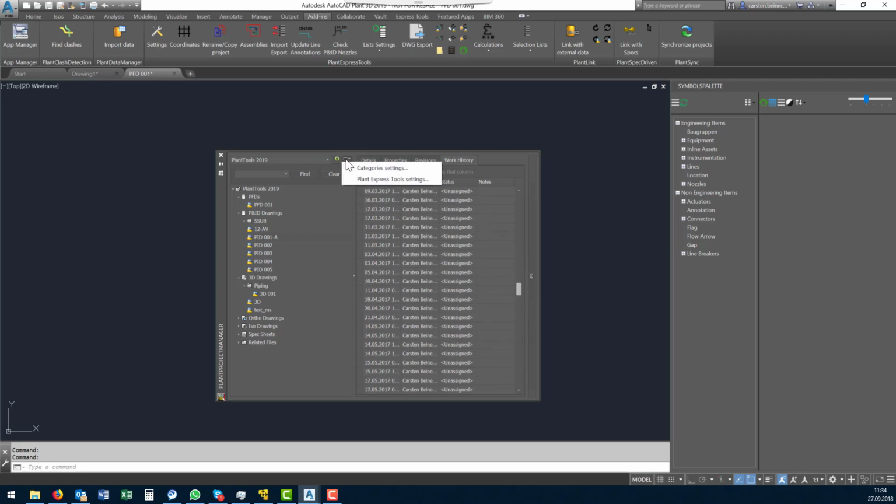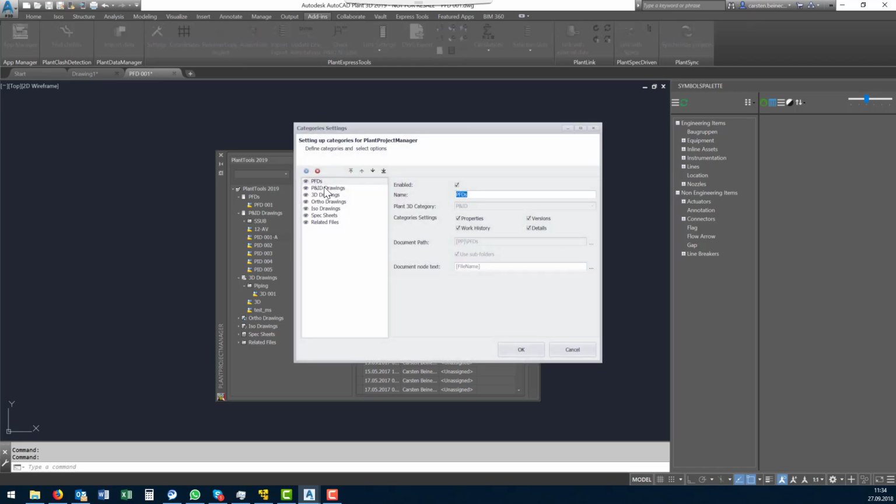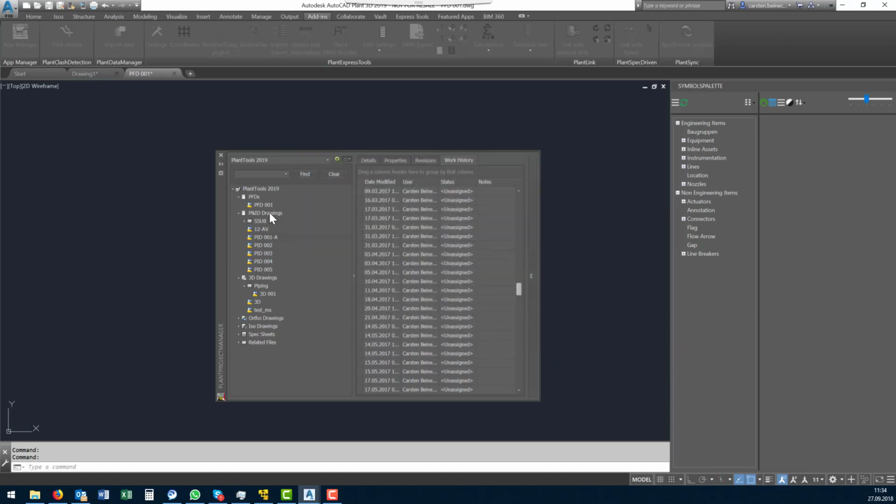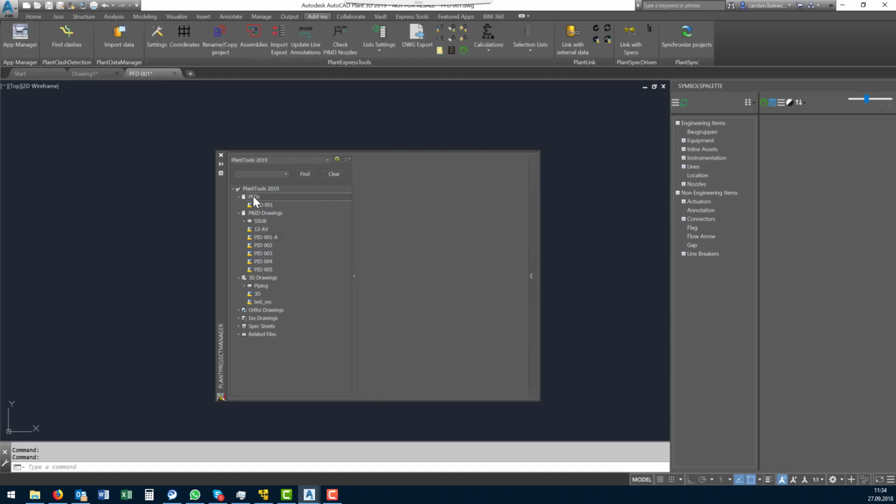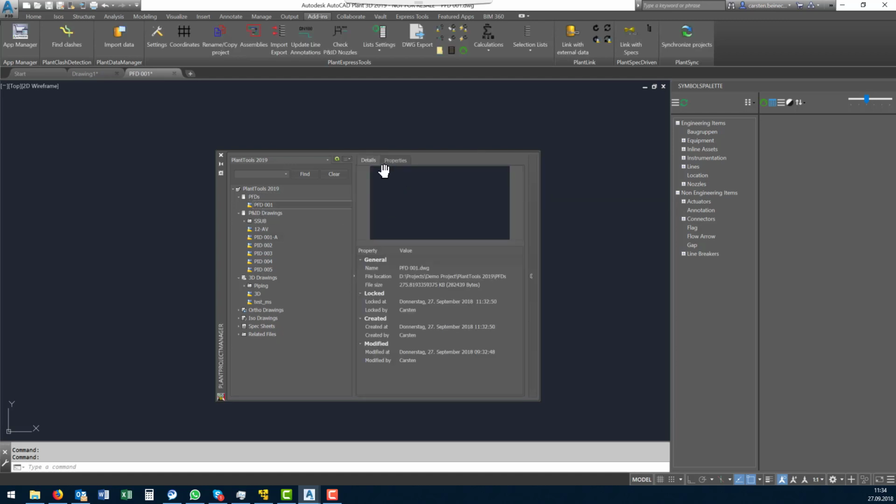And in the settings, if you don't, for example, care about the work history, you can define, okay, I don't need the work history, and versions is not implemented yet, so I skip that here as well. Or the same here. So if you change that, and I go to PFDs, for example, you will recognize that now I have only 2 tabs.